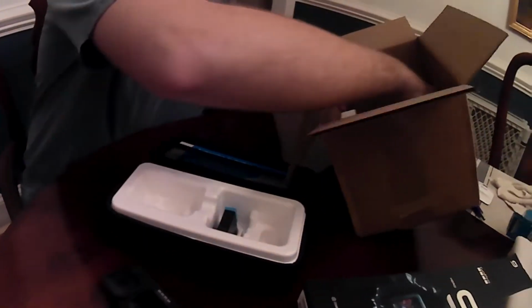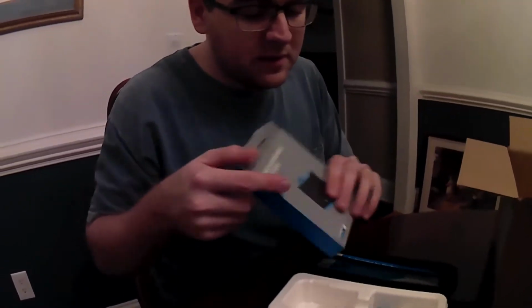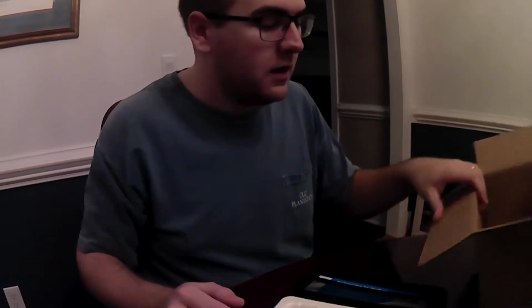Lastly, it came with an SD card. It came in this little package like this, and that's already in the camera, so I can record off of that here momentarily. The battery came in this little box. That's what I was saying. It's not standard. And that's really all that came in the box.